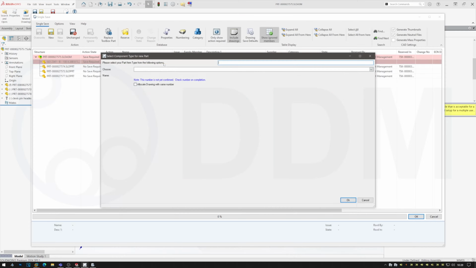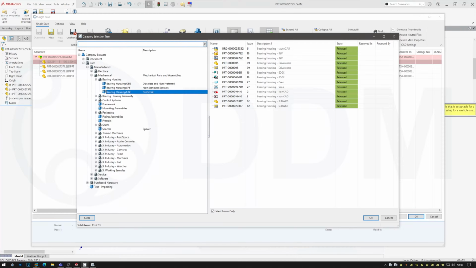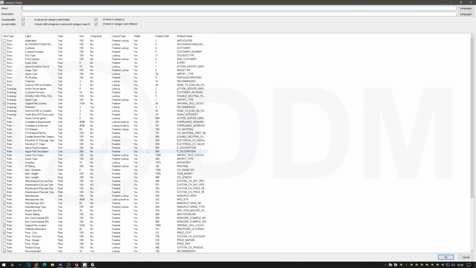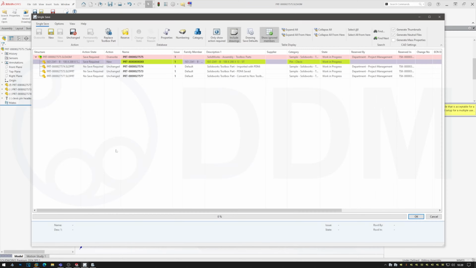I'm going to assign a new number to this, so I'm going to rename it at the point of save. I'm going to put it in a new category. We've got some pins, we don't have a Clevis pin, so I'm going to add and call it pin. So it's a new category, and we're going to put it into that category.